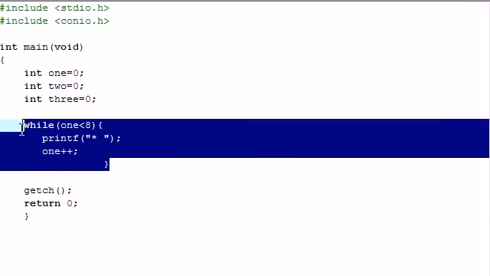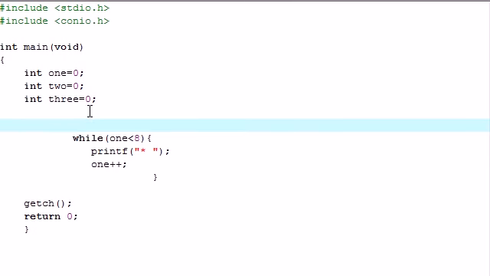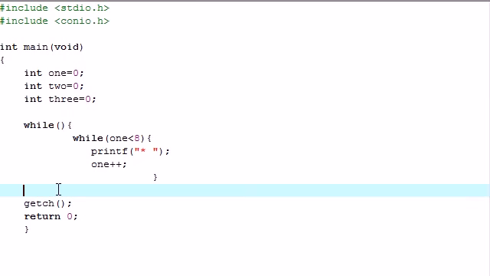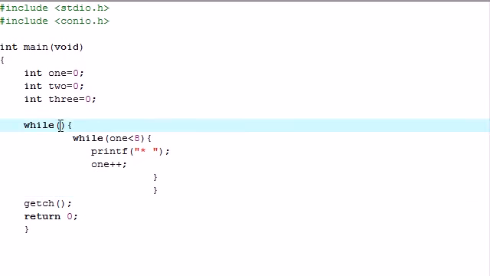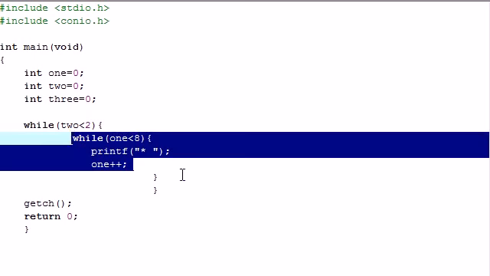So now that we have that loop, we're going to need to enclose this entire loop in a loop of itself, because we want to run this entire loop 2 times. So let's go ahead and make another condition, and we'll write, while 2 is less than 2, we're going to want to run this.